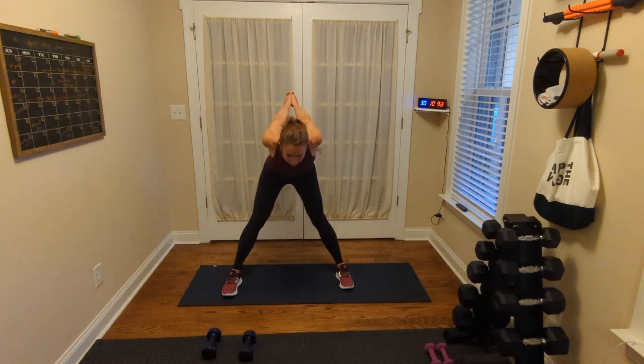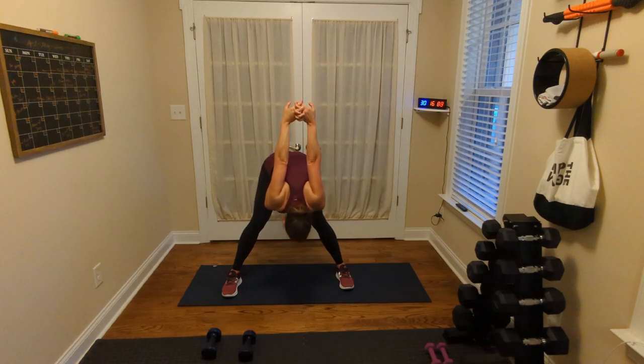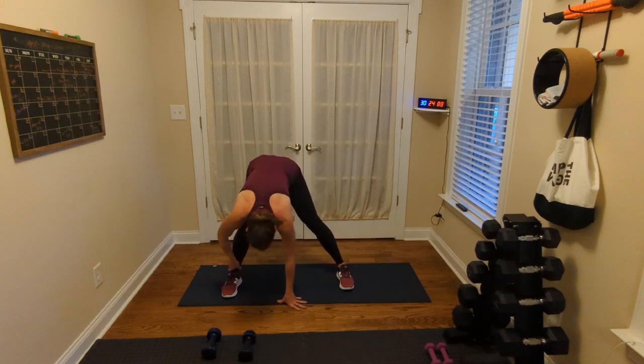Link your fingers behind you, press up. Take a side lunge.